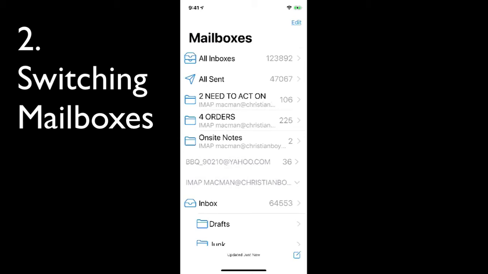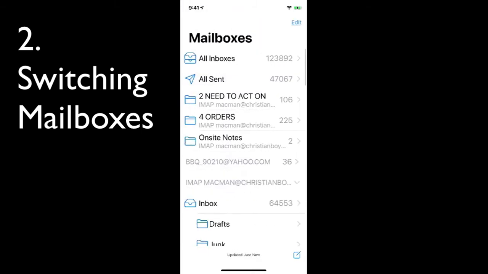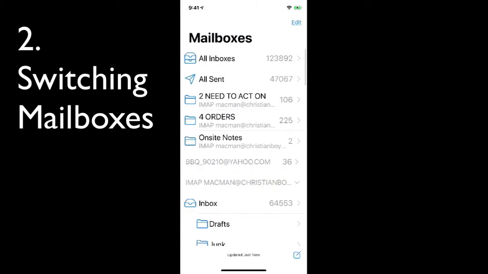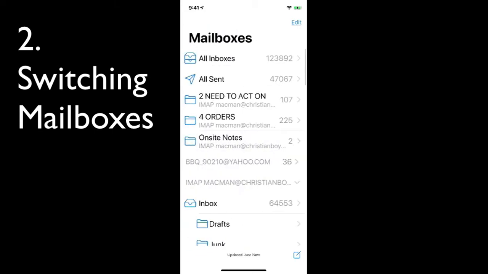And these are mailboxes that I might want to get into in a hurry. I might want to look at all of my sent messages, all of my things that I need to act on, all of the notes from when I go out to work, because I plan on going out to work again.